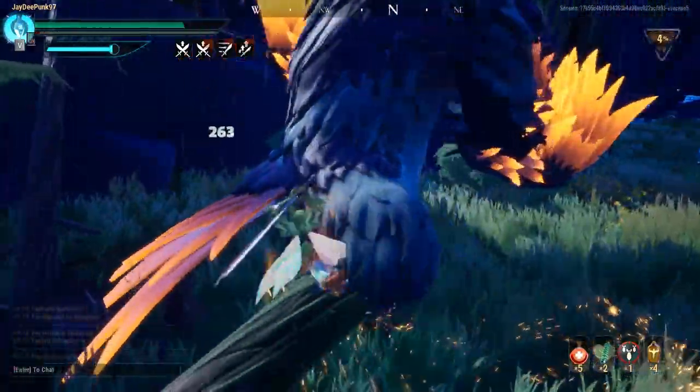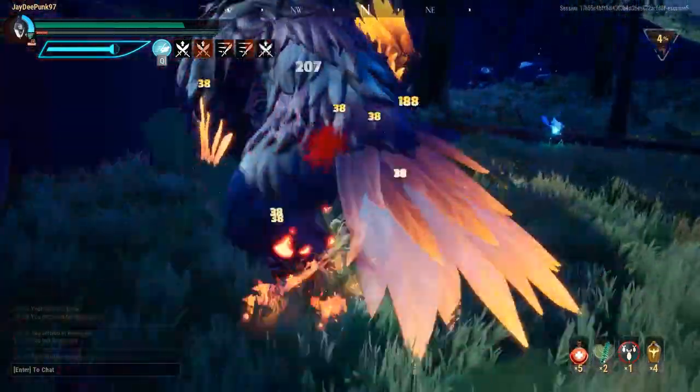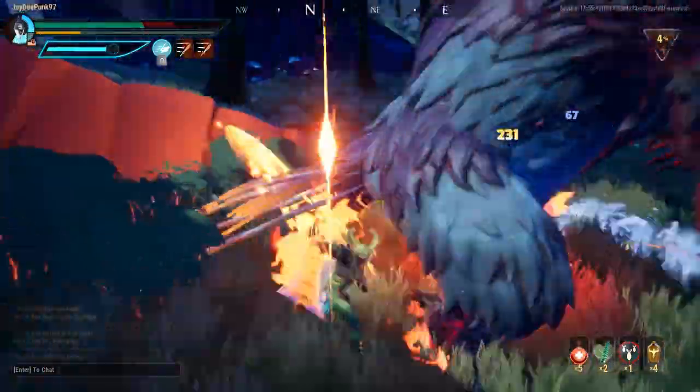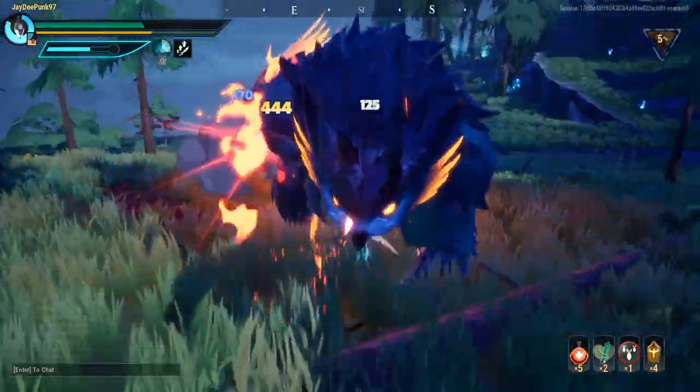Another thing to be mindful of is your health, because once that happens and you get hit, you won't get knocked back, so you won't know if you take damage or not unless you look at that health bar. So just be mindful of that.